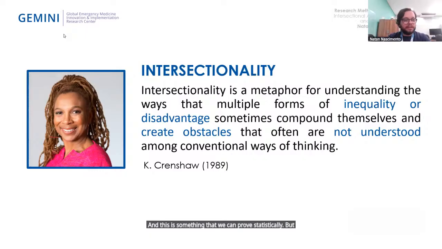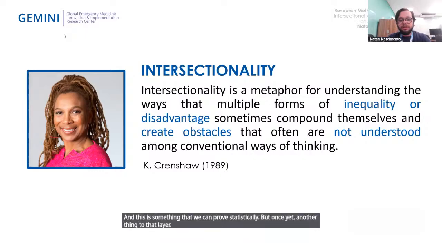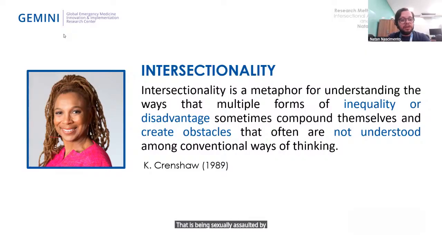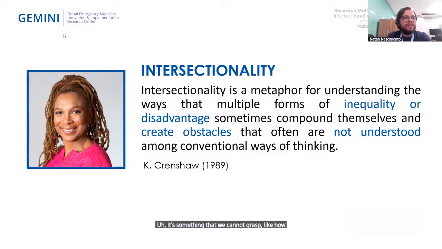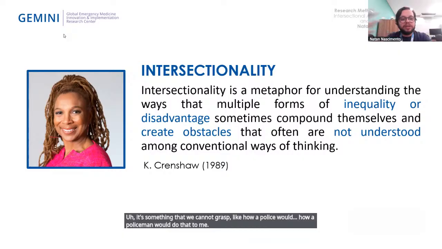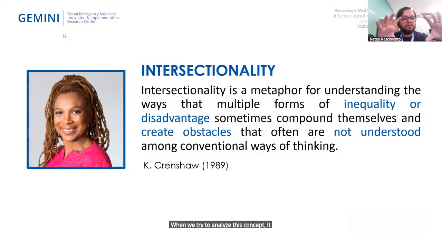But add yet another layer to that: being sexually assaulted by law enforcement personnel, like policemen or prosecutors or anything like that, something that in our concept, in our imaginary, is something that we cannot grasp, like how a policeman would do that to me. When we try to analyze this concept, it will be more equal. It won't have a significant difference between the fear among men and among women because we expect them not to sexually assault me. But this is not true for all women, and this is not true for all men.